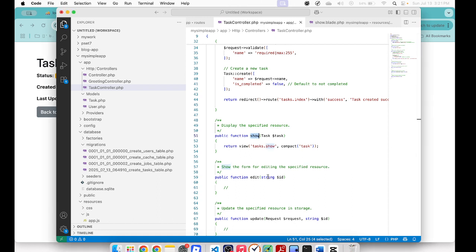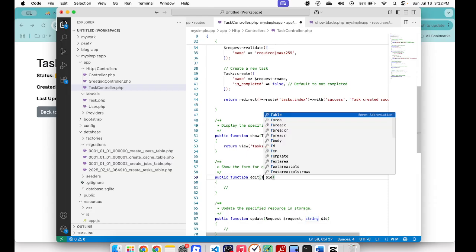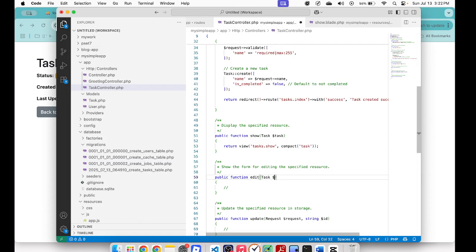The edit will simply display the form for editing, but of course it needs the task, because we are editing the specific task. So we are displaying the edit view, and of course we will send the task specific to that particular task that we want to edit.